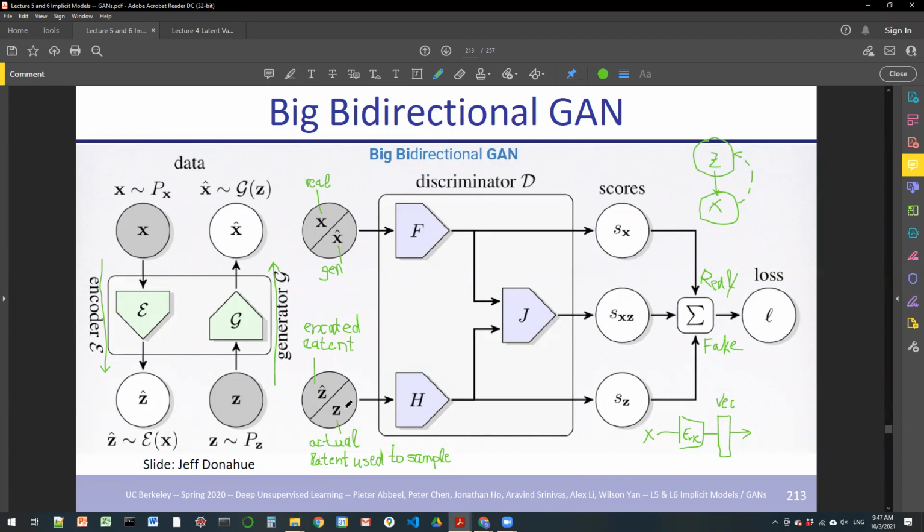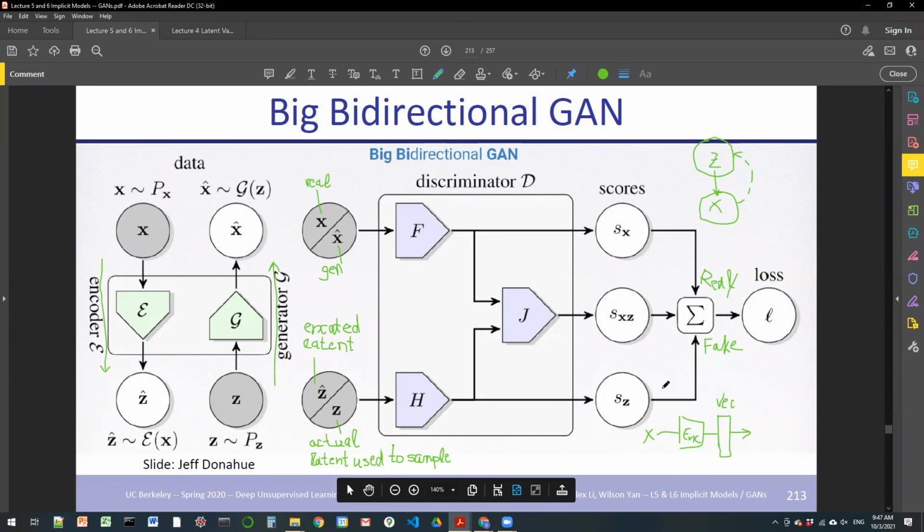So here, after putting the X through the encoder and getting a Z, we combine the X and the X prime. This X is the actual image, and this X prime is the generated output of the generator, so the real and the generated. Then we take the encoded latent, Z prime, and the Z, which is our sampled latent, and we feed those to different parts of the discriminator.